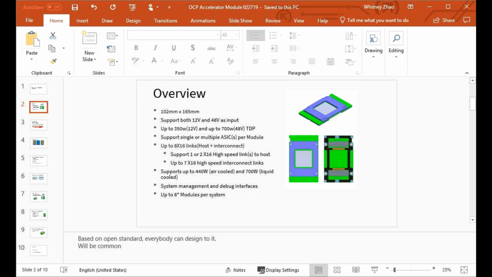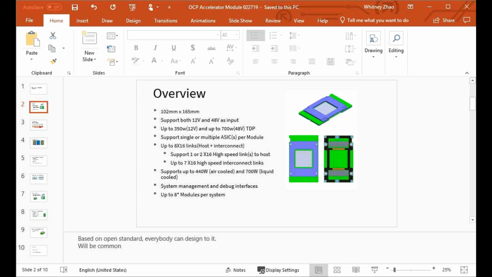Mechanical and thermal wise, we have a heatsink reference design in the spec. We will also provide the 3D file. And then mechanical wise, we define something. For example, there will be a top stiffener and a bottom stiffener. For the top stiffener, we don't have any requirements. Each module supplier is on their own to design the top stiffener, and for the bottom stiffener, we define something.